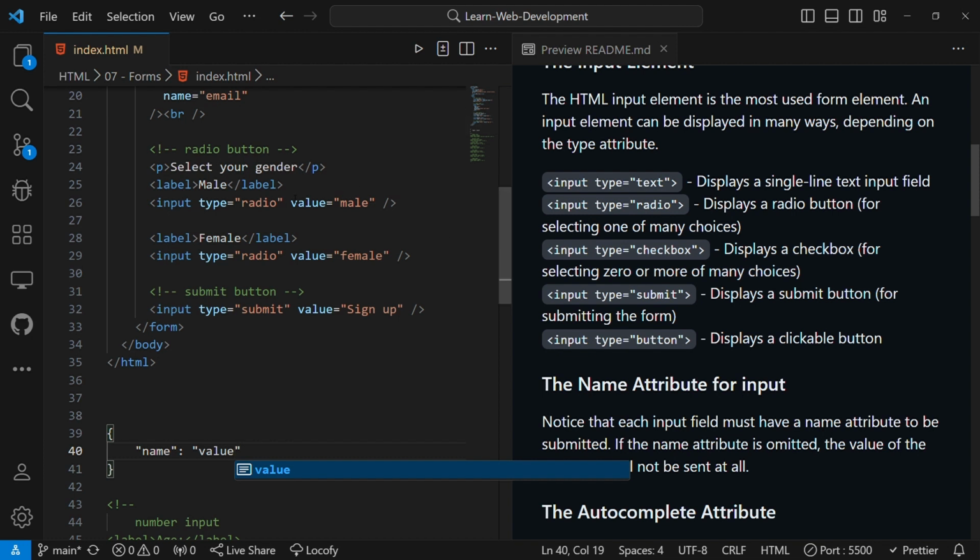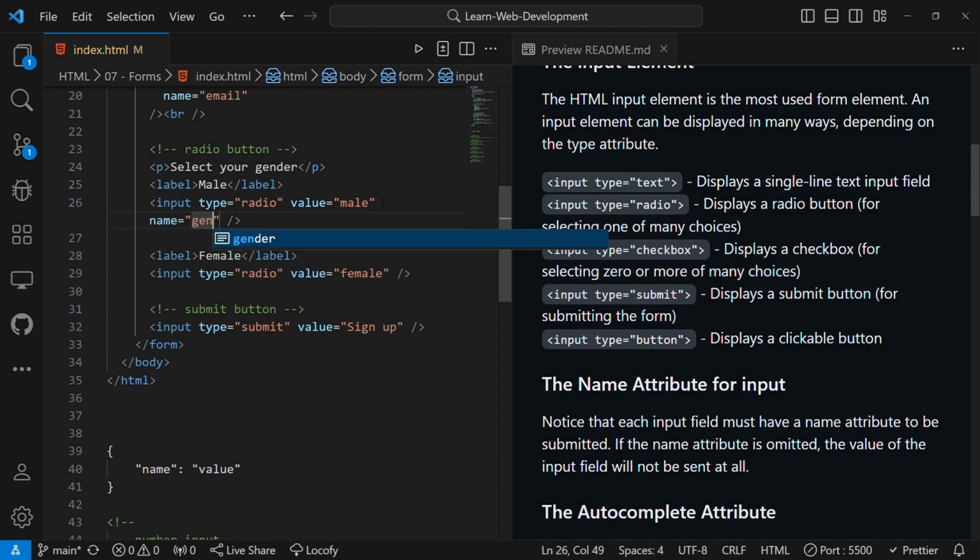So we'll put the value here manually, so that when one selects male, the value should be male. And that is how you modify it; you use the value attribute to set the value of our buttons. And also, as discussed earlier, all elements will have a name attribute. And here is where you'll utilize the name well. You'll notice that we'll put the name attribute there, and say it is gender.